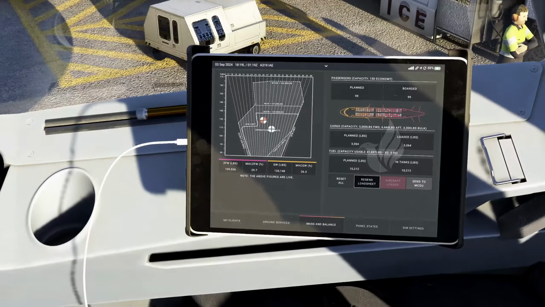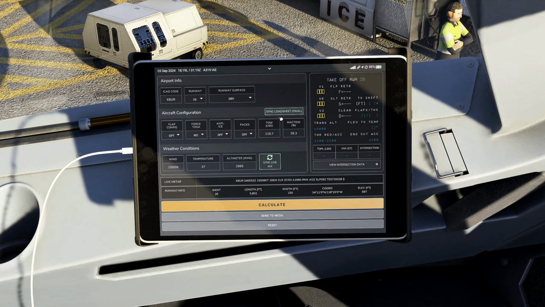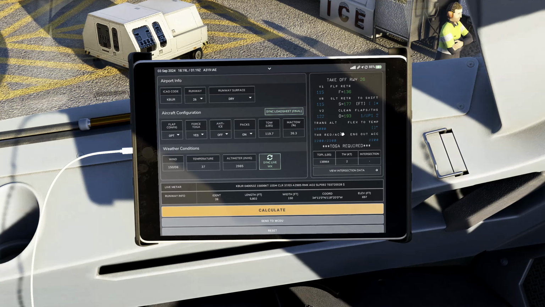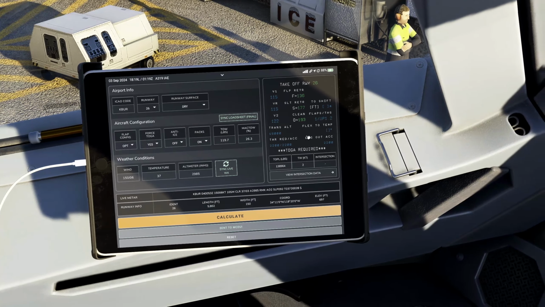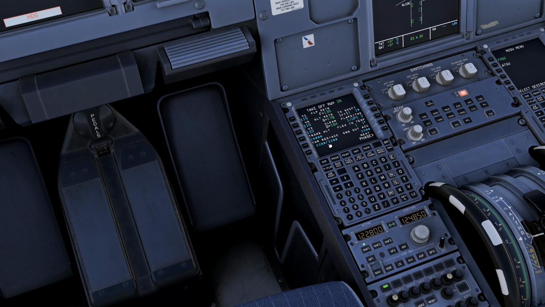Don't need to stay on this page. Again, this is a quick and dirty guide, not how to fly like an airline pilot here. We are going to do forced toga today because it's a short runway. I don't want to risk it. Packs are going to be on. Sync load sheet final, sync weather, calculate. That should calculate stuff for us. Okay, send to MCDU. So that is sent to MCDU, and we should have all of that information here.